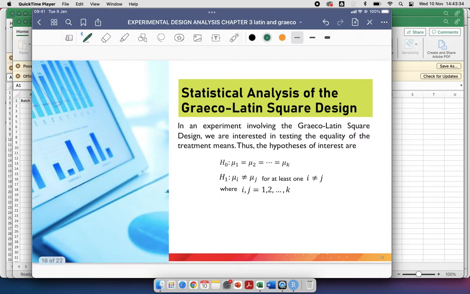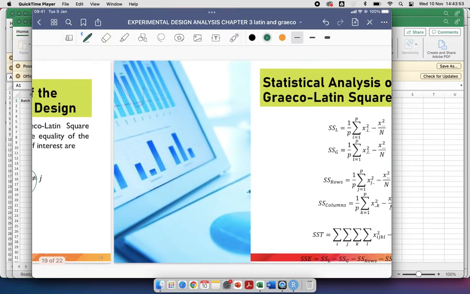Okay. Hypothesis. Hypothesis dia masih lagi sama sebab kita masih lagi nak test adakah guna treatment yang berbeza memberi efek. Kita bercakap pasal treatment sekarang ni. Okay. Di mana kita blockkan dia punya nuisance factor. So, sama ya dia punya hypothesis masih lagi sama. Kita bercakap pasal treatment. Okay.